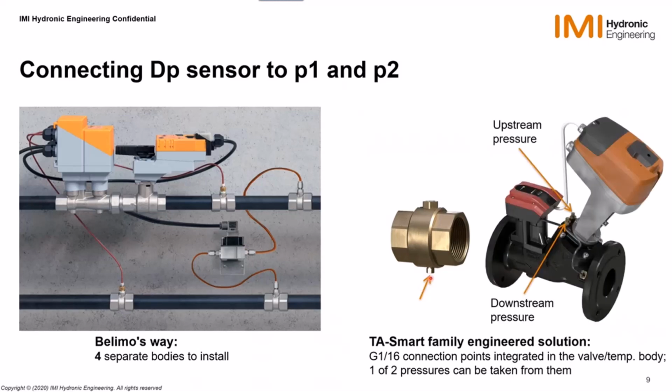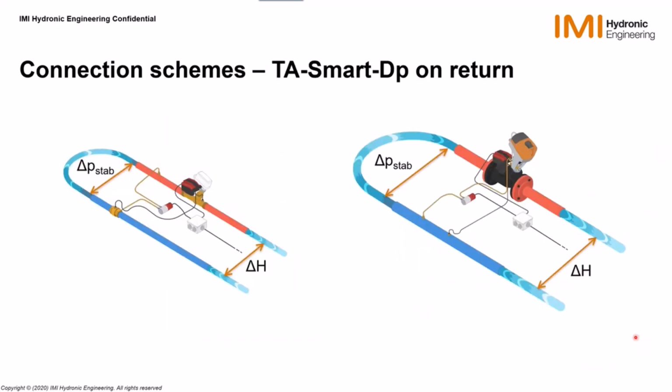And we did something similar on the large TS-Smart. You may have noticed already that we get 2 little plugs there, and these correspond to the upstream pressure to the valve and the downstream pressure to the valve, meaning that we can always avoid making any difficult connection to the piping with a capillary. We can use, for at least one of the 2 pressures, either the temperature body if it's a small TS-Smart, or the TS-Smart itself to connect one of the capillaries. In terms of connection, well, this is it.